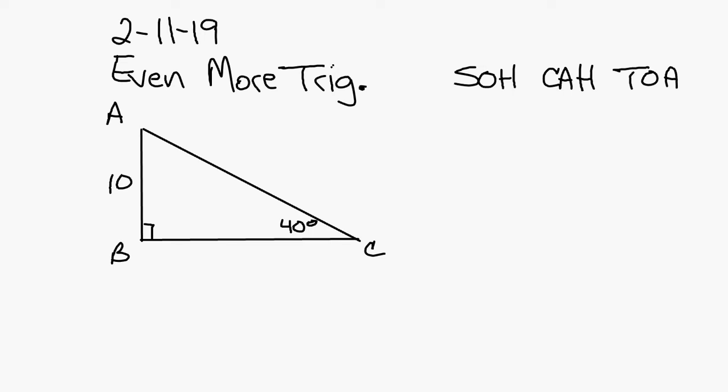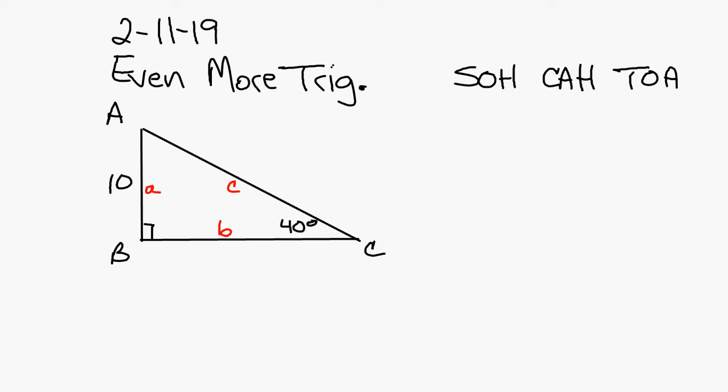So, in this case, you can solve for the hypotenuse, AC, or you can solve for side BC first. It's your choice. So I'm going to solve the hypotenuse first. Solve for the hypotenuse. And I don't know if it's easier for you to label the sides A, B, and C, or just call the hypotenuse, in this case, side BC. It's up to you. But here's how this works.